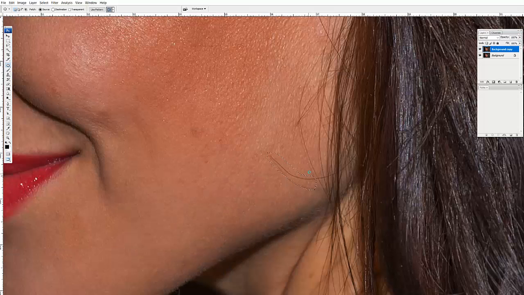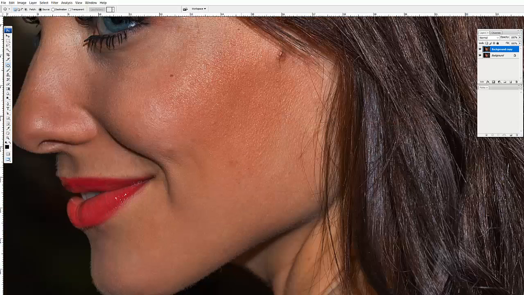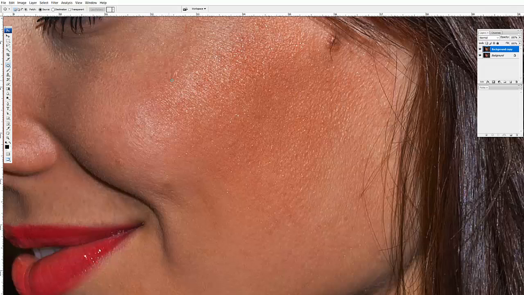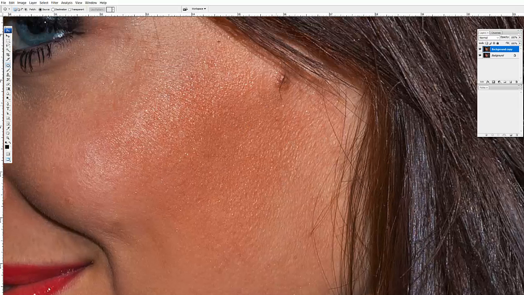Now here you can see, always try to copy and paste from areas that are similar, because if you select this area and put it here, you can see there will be no changes, but it will look odd. You can see the changes. You always select the damaged area and you have to move it to a similar area. Okay, I hope you guys are clear now.